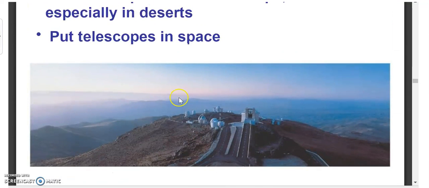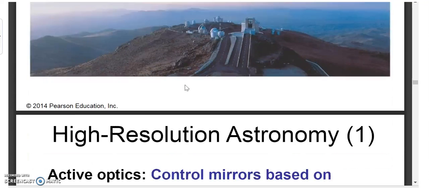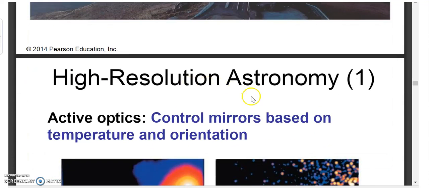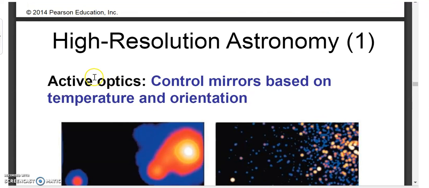All right. So what else can we do to basically make the images less fuzzy, less blurry? What happened, as technology grew from the 1990s, the CCD technology, we learned a way of dealing with the atmosphere and making what's called active optics.